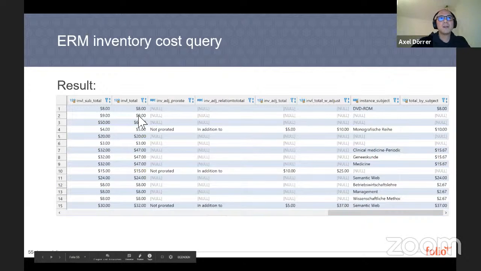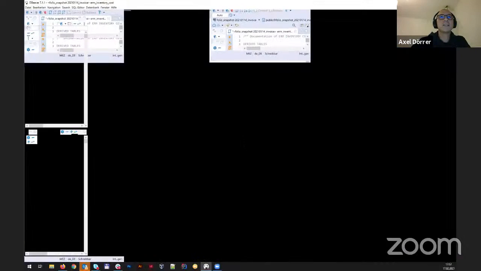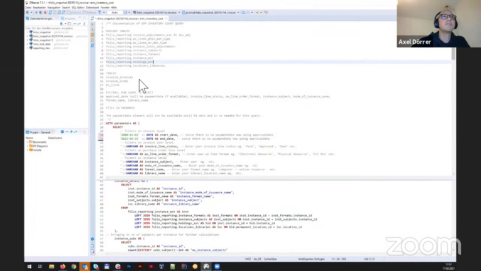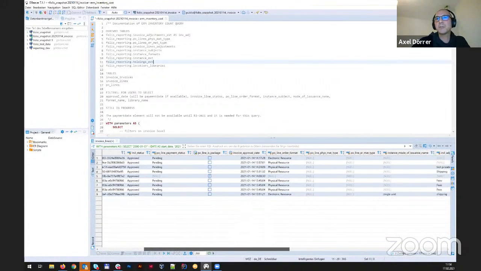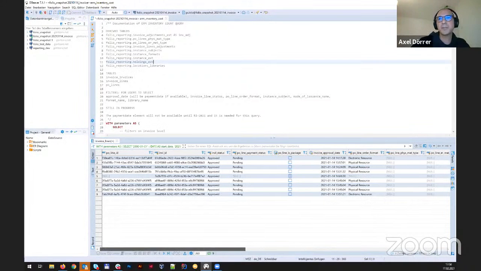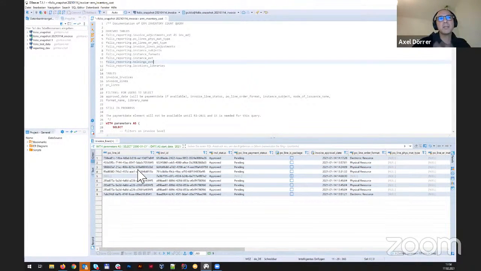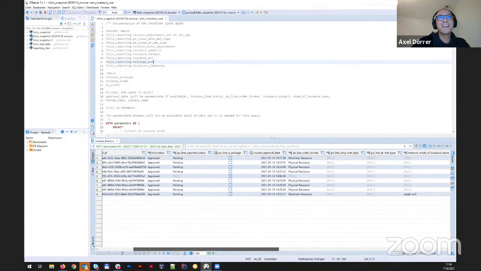What we have as well are the invoice line totals, and perhaps I can just show this to see that there are a lot more things. I just wanted to highlight how to play a little bit around with all these attributes. So what this query is also showing is the PO line ID, the invoice line ID, the approval date, the substitute for the payment date at the moment.